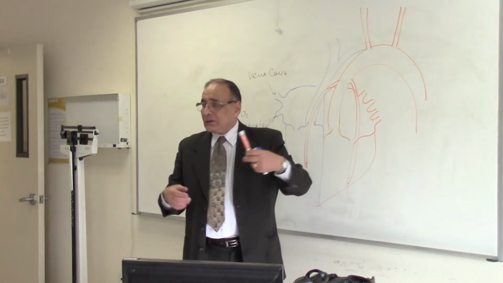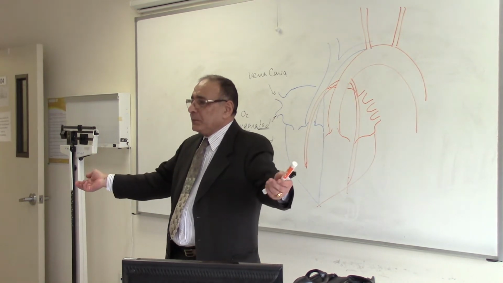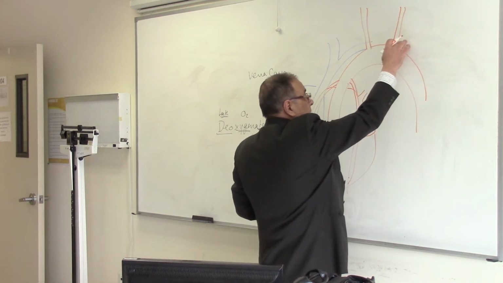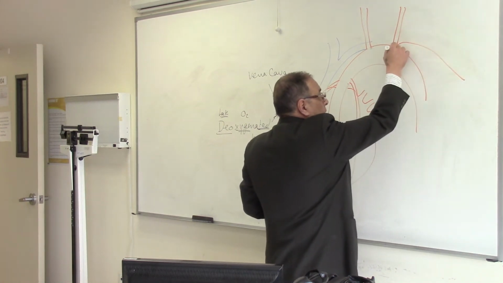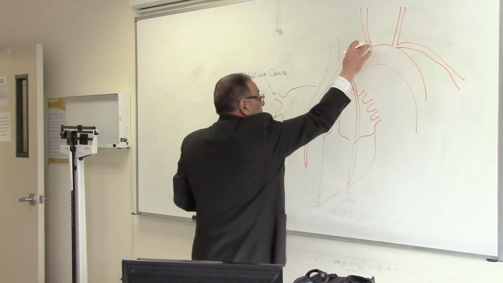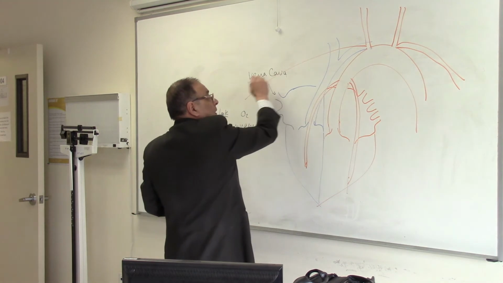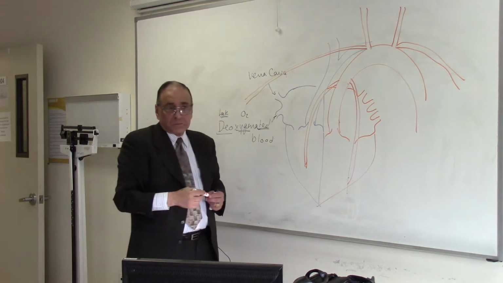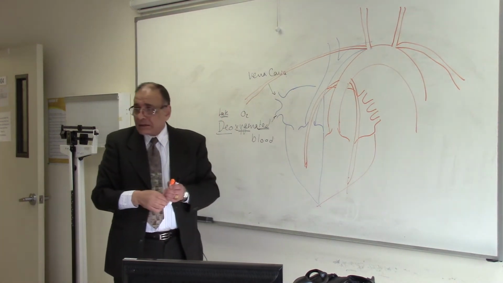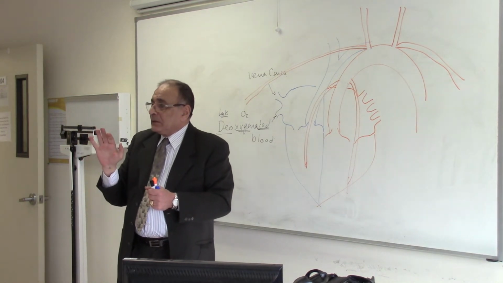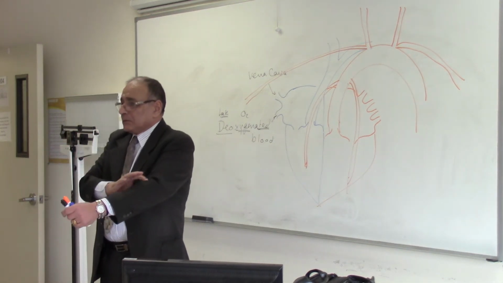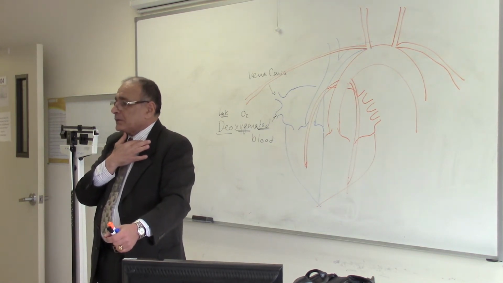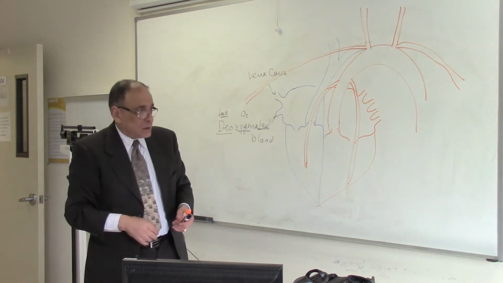It's also aorta supply blood to the upper limbs. Yes, it supplies blood to the upper limbs through an artery here, and another artery going to the right limb. This artery takes different names, but you have to know the name on the arm. I'm not going to ask you the name of this artery on the neck or in the upper part of the chest before it goes to the arm.